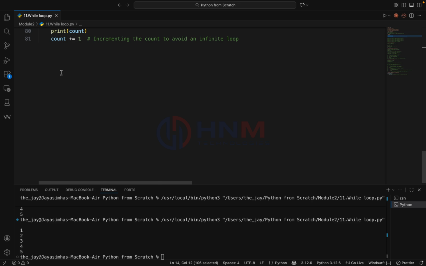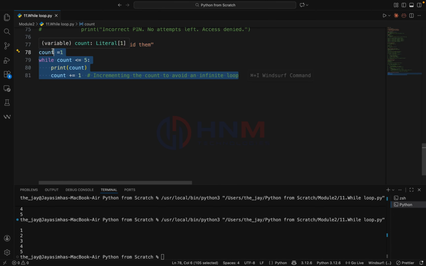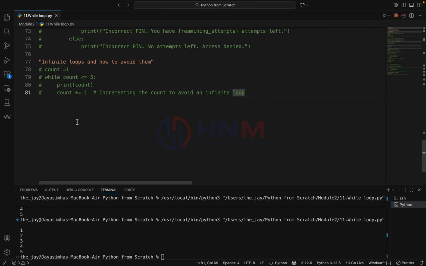Okay, and now, how do we check before running into infinite loops? First, you must check the condition, like here the starting count condition, and the condition becomes false when count is 6.